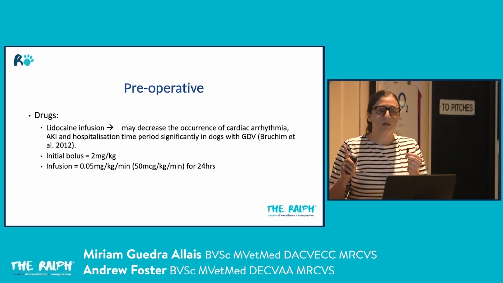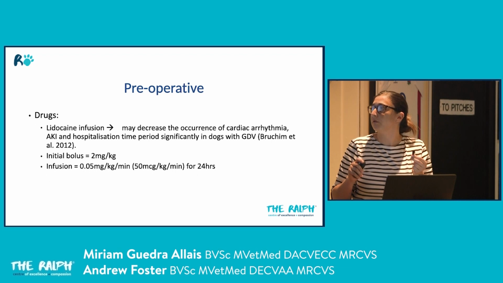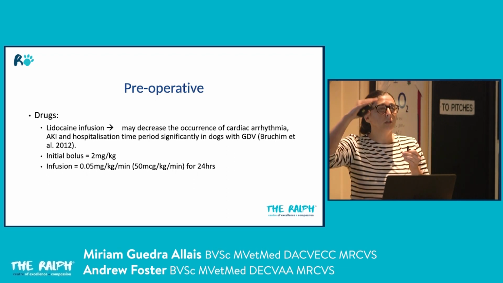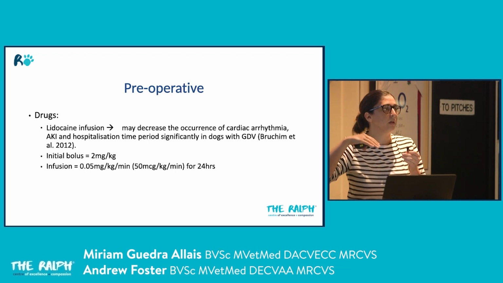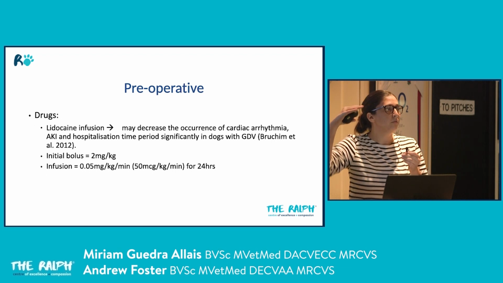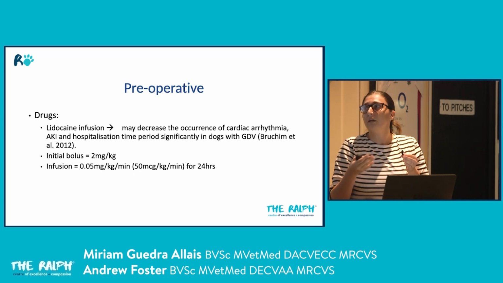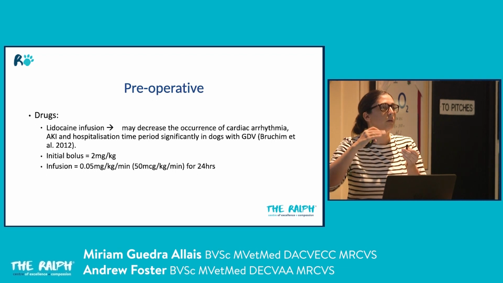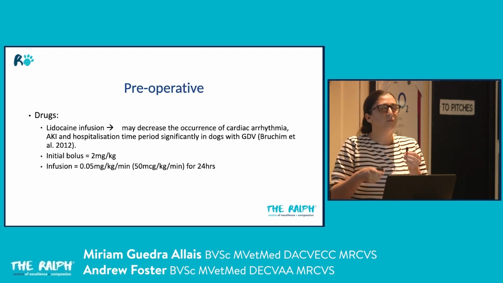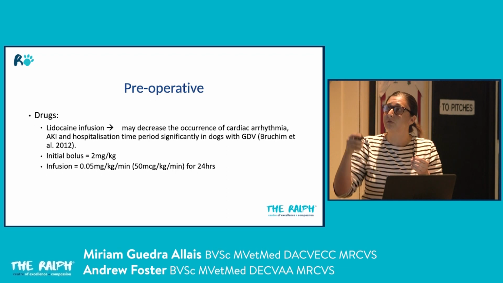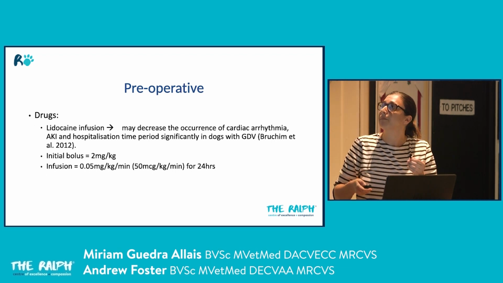Also make sure with your lidocaine, that's something that we often forget to say, you need to make sure your potassium level is in the high normal. If you have a low normal potassium around 3.5 or even 3, which is kind of low, your lidocaine is not going to be as effective. So if I see that my patient has a low normal, I will try to get a high normal for the lidocaine to work a bit more. So it's always good to check that on your bloods and make sure you replenish the potassium.